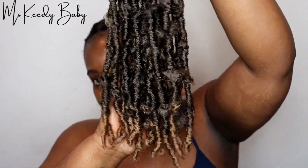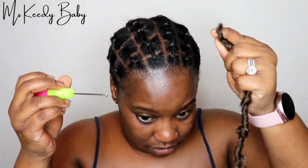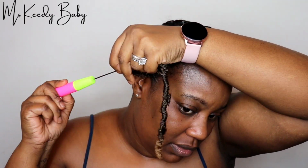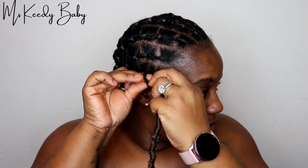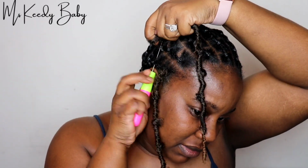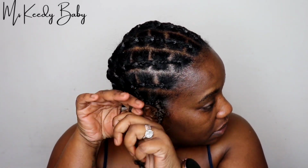Okay guys, so the hair I'm using, I got it from Amazon, and it's a 1B27 crochet butterfly locks. Pretty much all I'm doing is crocheting this hair into my head. I have multiple videos showing you how I crocheted it in. Doing crochet braids is not that hard at all. Anyone can do it. But yeah, that's pretty much what I'm doing now.